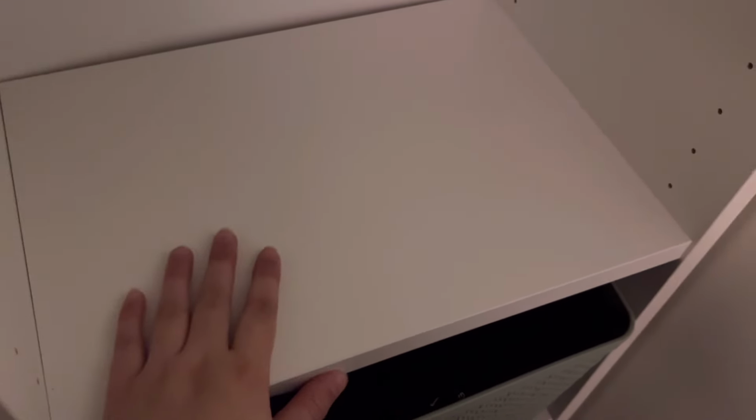I'm thinking storage, maybe. I don't have any clothes in here, maybe. Or, I have a bunch of hair accessories on my desk, which need a place. So I think this might be the perfect spot. And then I got this.